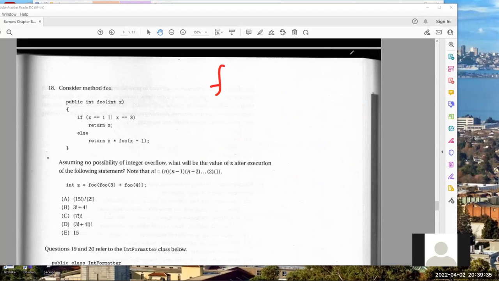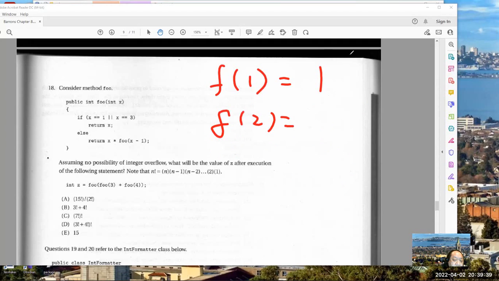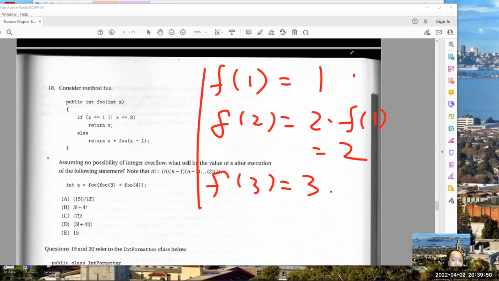Anyway, F(1) equals 1, F(2) equals 2 times F(1) equals 2, F(3) equals 3, okay? So 1, 2, 3 equals 1, 2, 3.